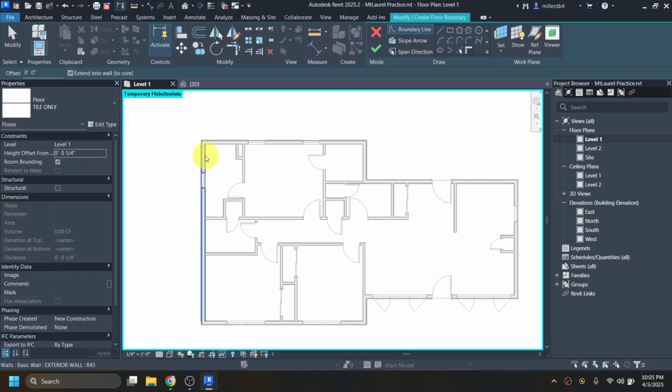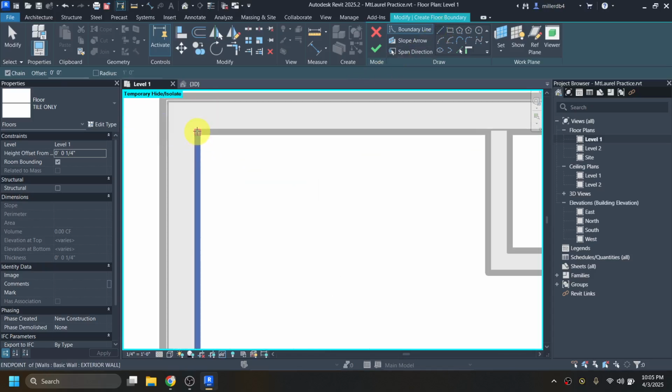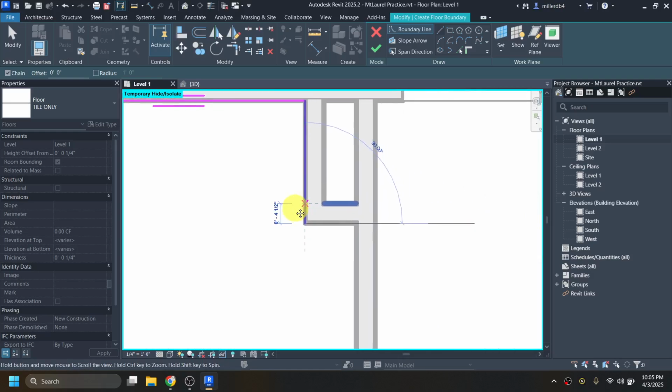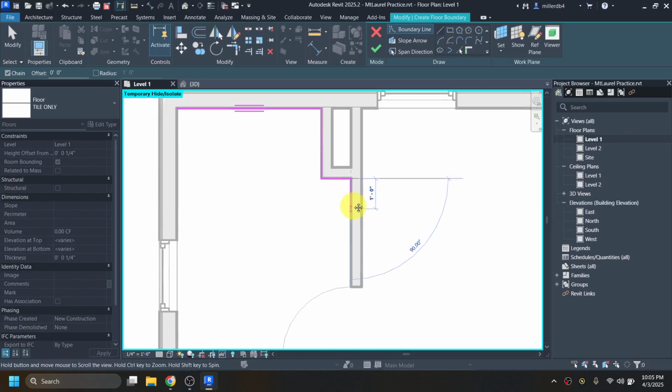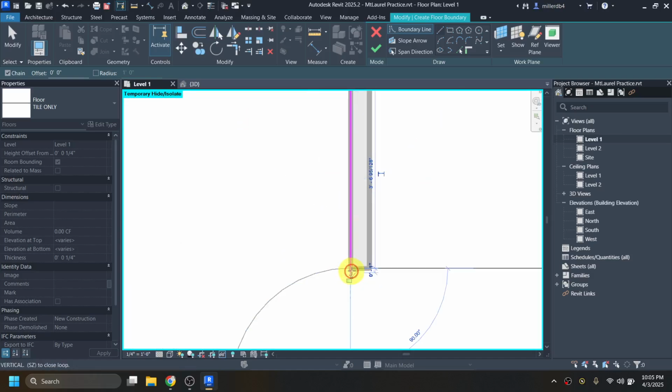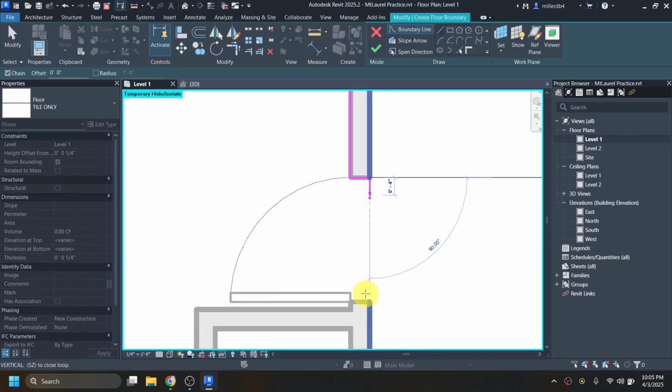Then instead of using the pick wall tool like we did last time, I'm going to draw in floor lines around my interior. I'm going to use just the line tool to draw around my walls in my bathroom. And I'll even do this threshold of this door.